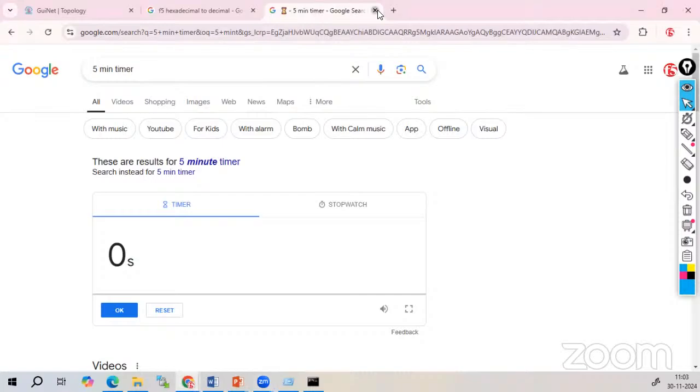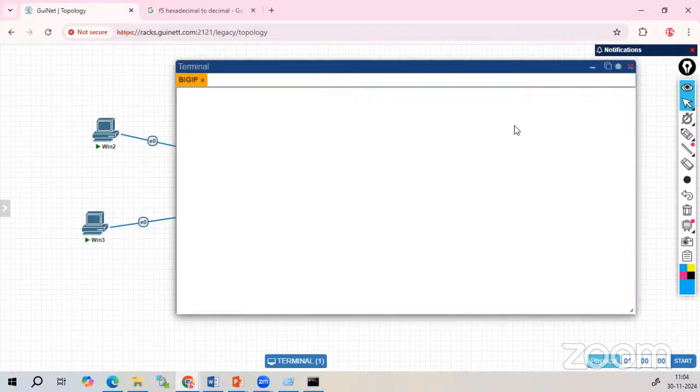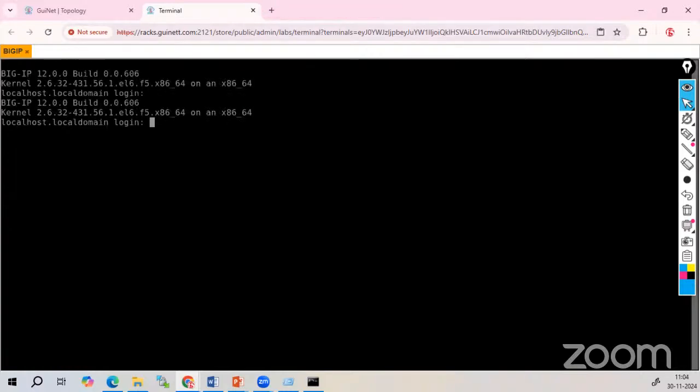Okay, so all are back. Yes, sir. Okay, so for example, we are just configuring the F5. I just click on the console and it's loading. Okay, now it's asking for the login.